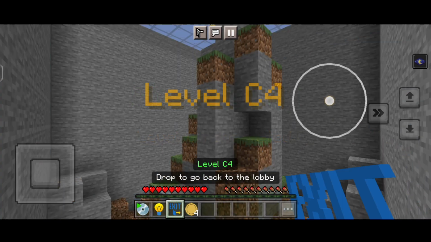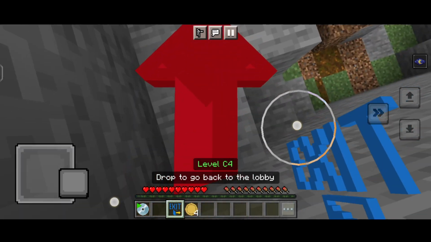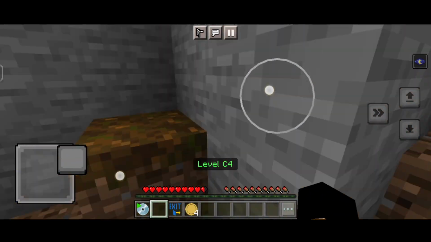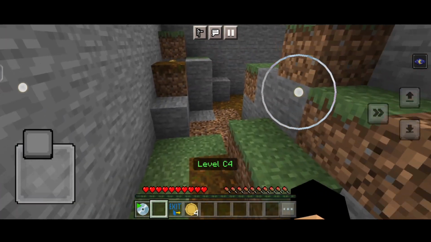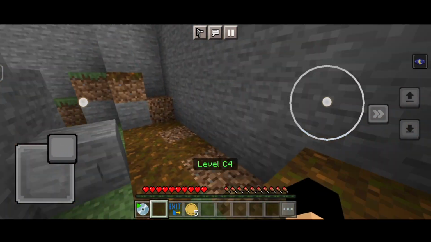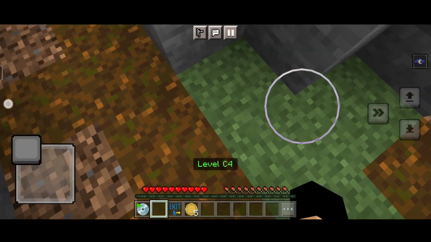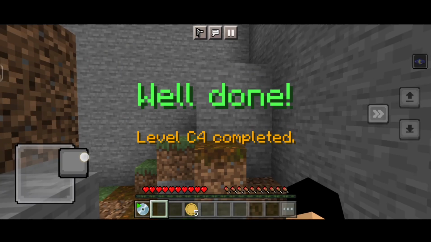Okay, I need to go back home. What is this? Oh, I accidentally dropped the hint. Okay, first I will complete this. Here, it shows right here in the coin. Here, not there, anything wrong. Oh, wait, here. Level C was completed.